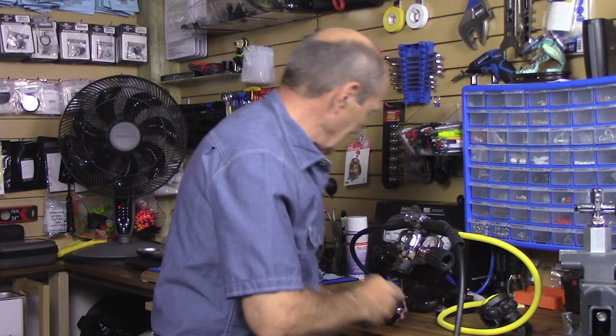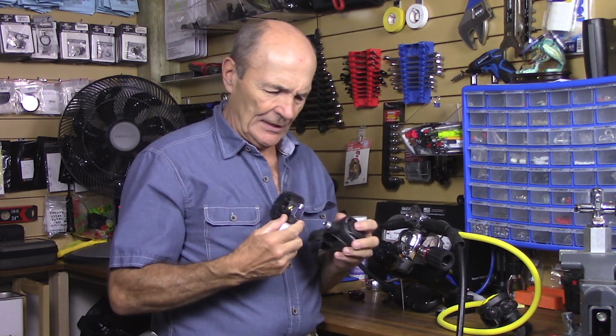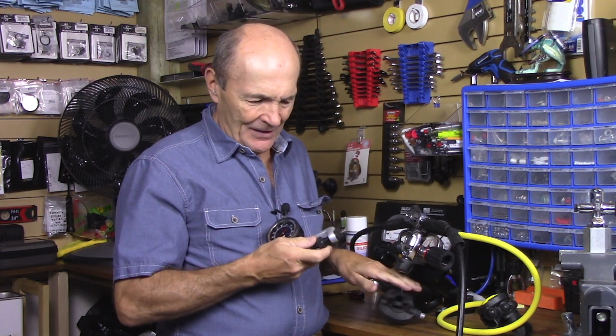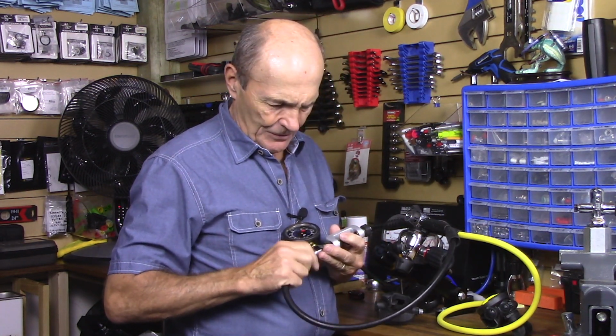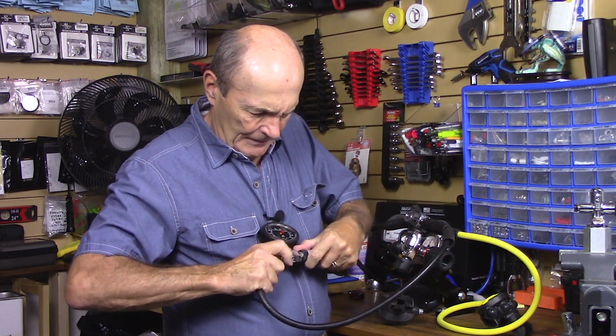What's the easy way? Well, the easiest way is to spend $200 and get yourself one of these. Isn't this slick? And you see, this device is pretty slick. First of all, it has a fitting for the hose. We can put the hose right on there right now. Kevin, watch this. Put the hose right on there, just like that. Maybe we'll get that hose to go on there.